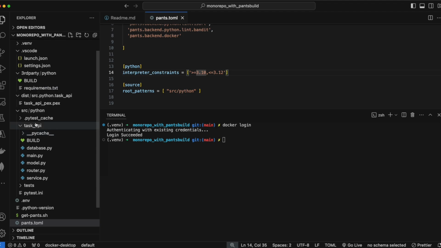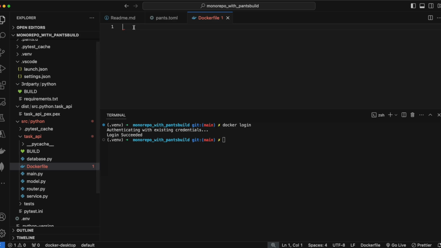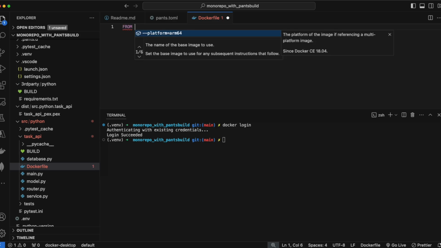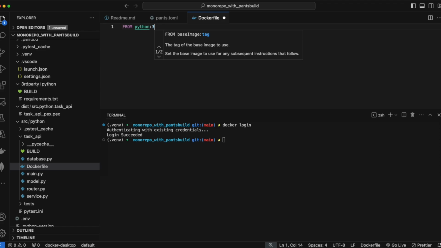So let's come here and create a Dockerfile. So say Dockerfile, and we'll specify Python 3.10, and I want to use the slim version of this, right? This is just a smaller image, so it saves you space, saves you time when you're pushing and pulling the images, and also it has a smaller security footprint, so it's just relatively safer.